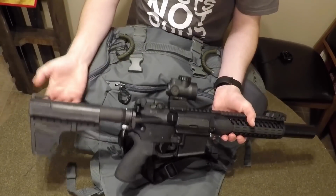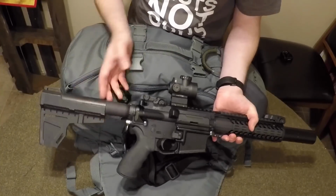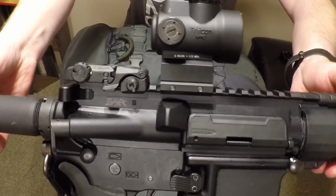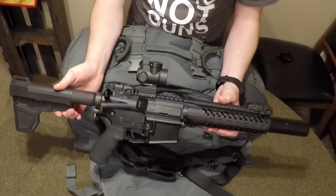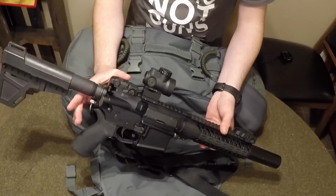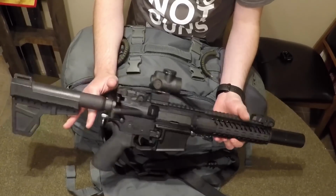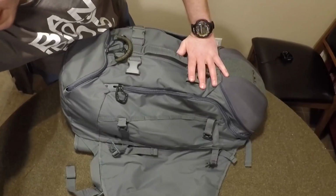It's got a Shockwave pistol brace, ergo grip, Trijicon MRO type optic, Magpul type sling, Magpul flip up sights. This is just a basic AR pistol that is in my truck at all times, like I've explained, and I'm going to bring it with me if the situation deems necessary. So, just wanted to show you that I can put it on my bag. We're just going to put that aside.